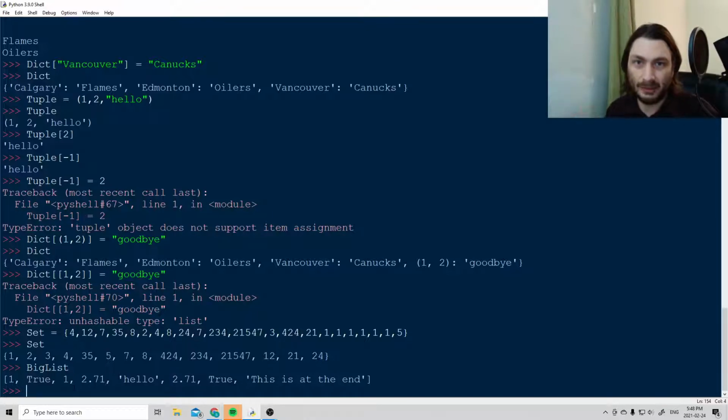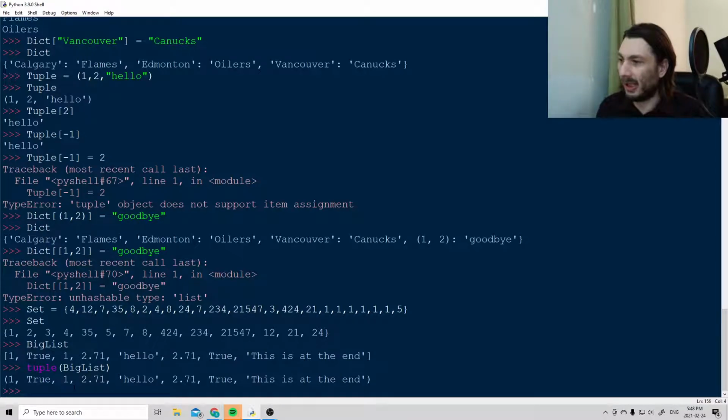So these three that I'm going to show you all can be converted to the other types of arrays very easily. So I can take big list and I can convert it to a tuple, like this. So I'm going to tuple big list. And you can see now I got a tuple. The only real difference is instead of square brackets, we got round brackets. And it would return it. So if for some reason you want to turn a list into a tuple, that's how you do it.